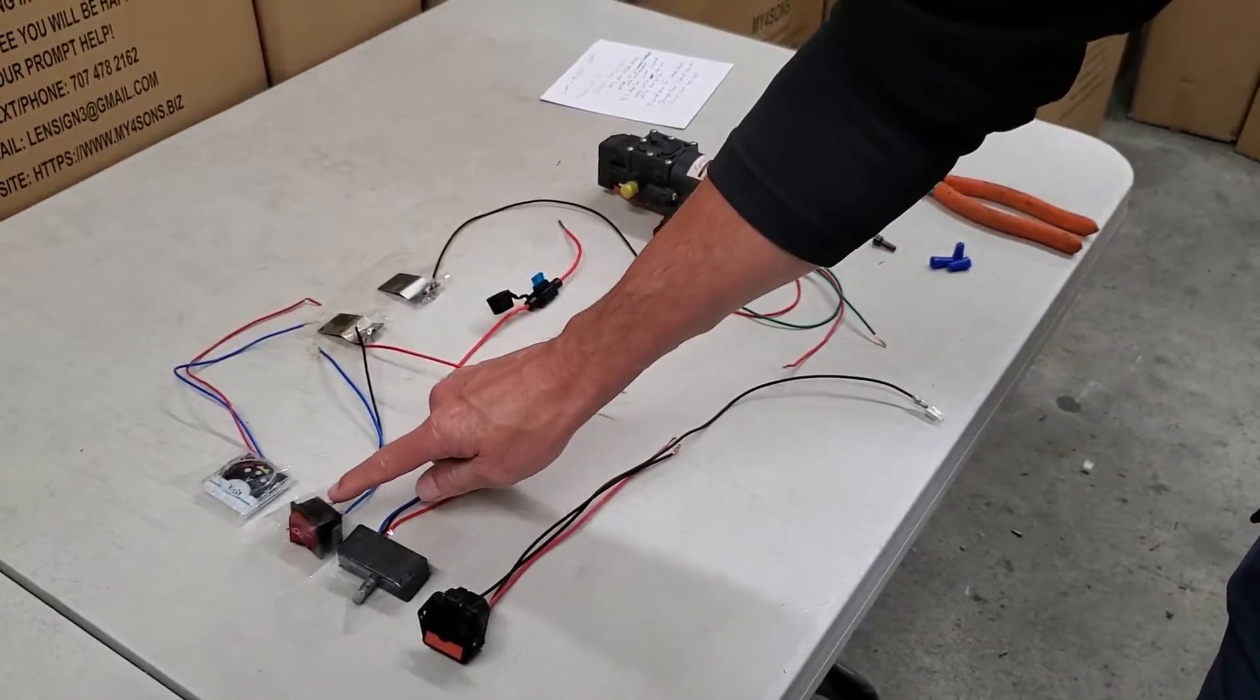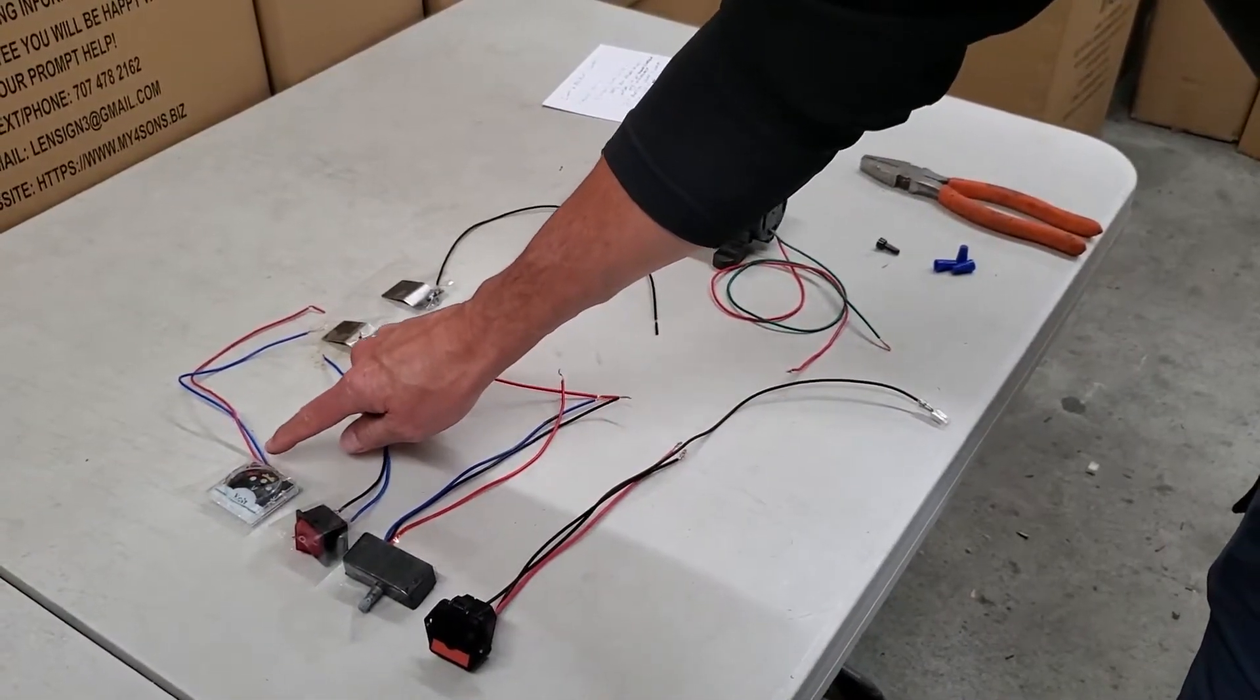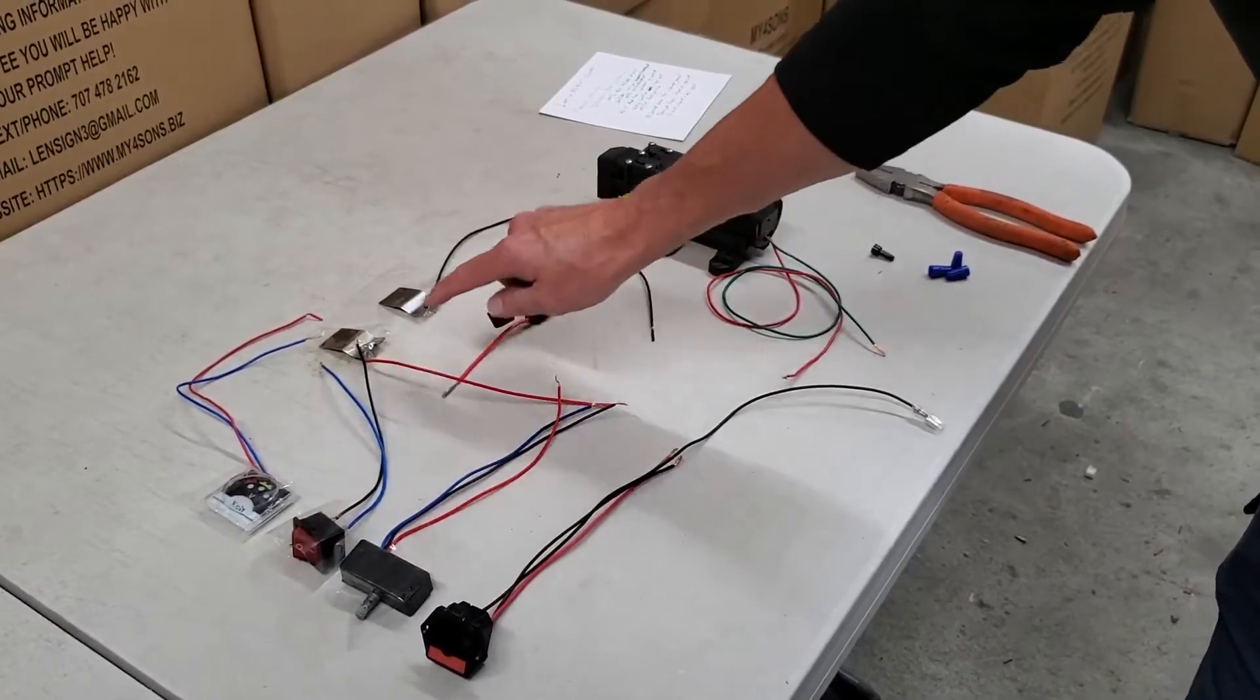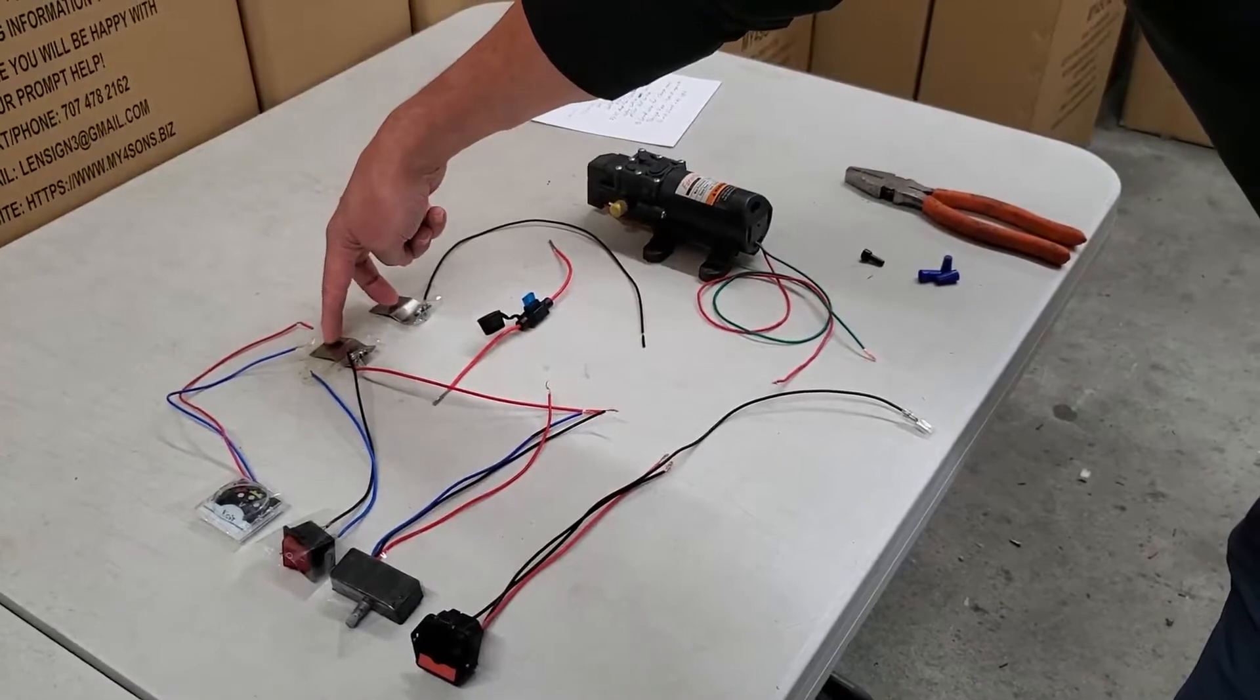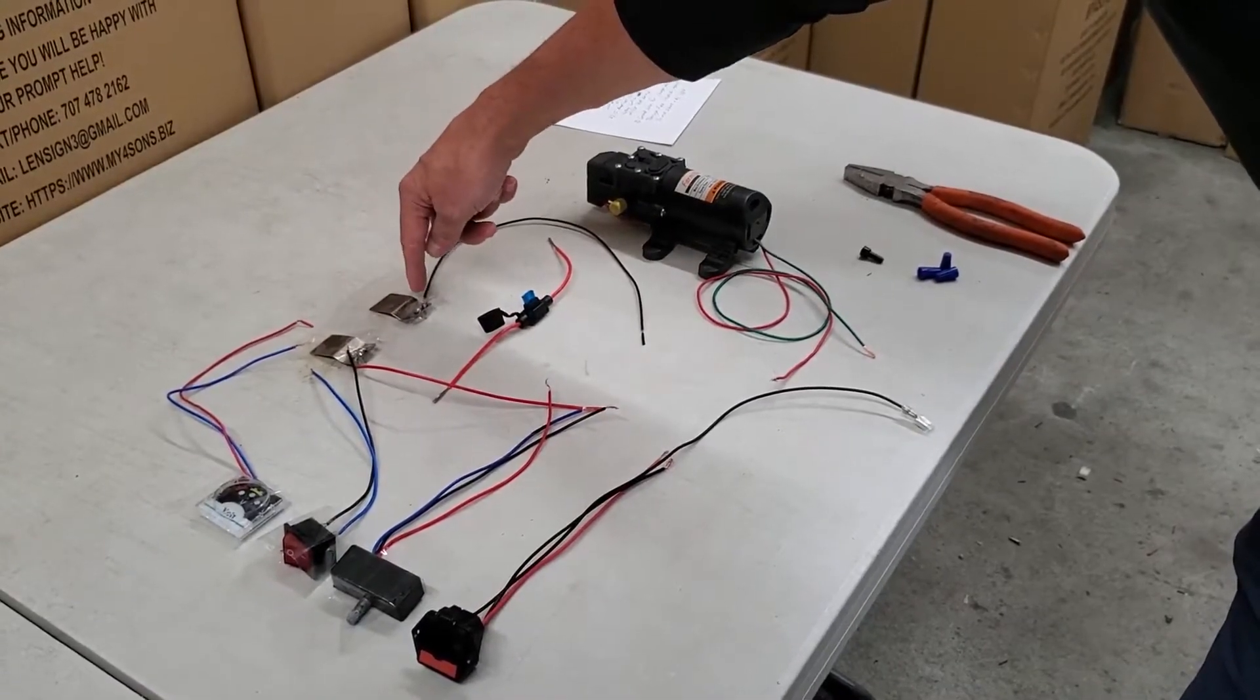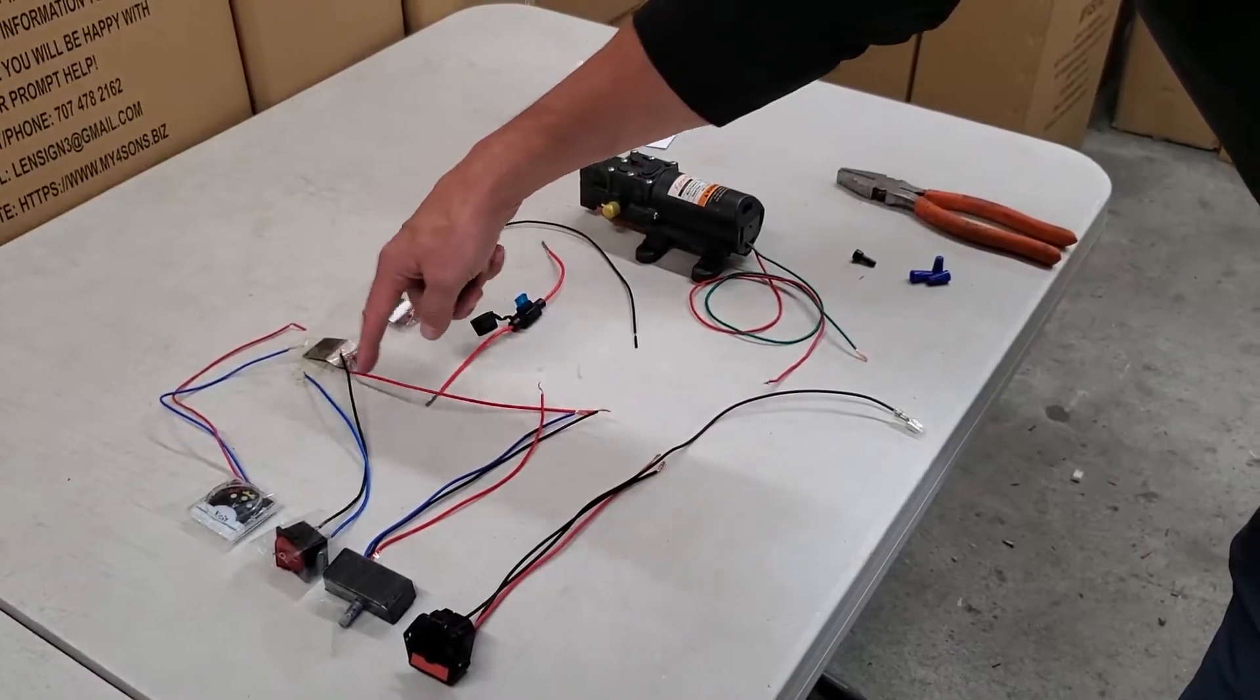The toggle switch on-off switch has a blue and a black wire. The voltmeter has a blue and a red wire. Each of the battery plates is attached to either a black donut wire going to the circuit, or a red donut wire.